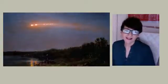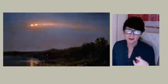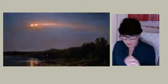What I do like is that he does paint the meteor, and we see the quickness and the beauty of that, and then it reflected in the water. I think that's stunning. This is an oil painting, but what I find so remarkable is that there is a quickness to it, an immediacy, which sometimes in oil painting there's much more of a grander theme of landscape. Here, seeing those meteors cross the sky, it truly feels like he's capturing that moment from 1860, and we get to see that, which is really wonderful.